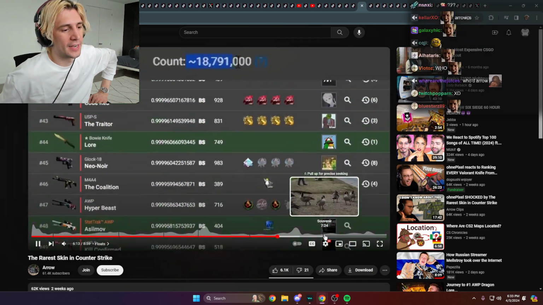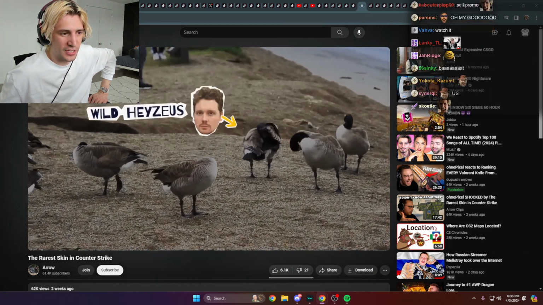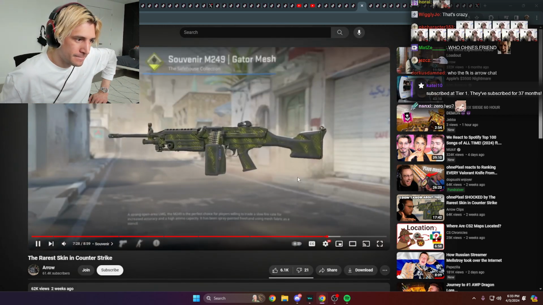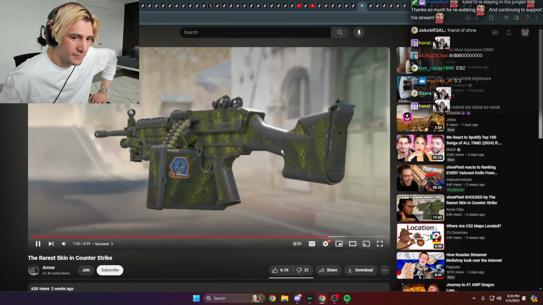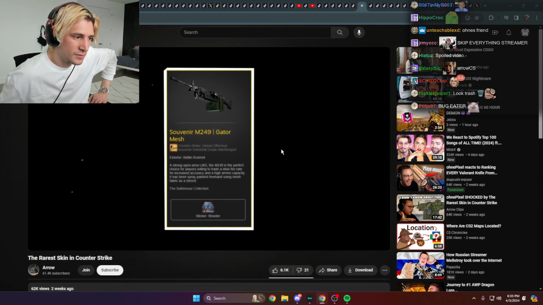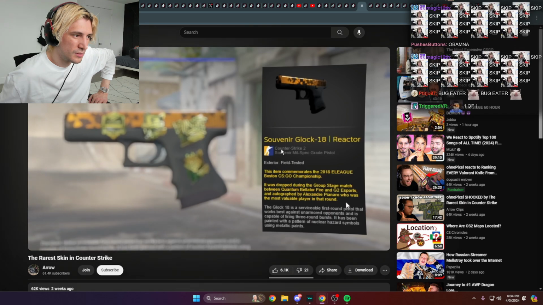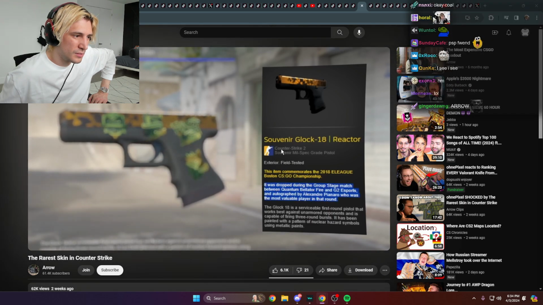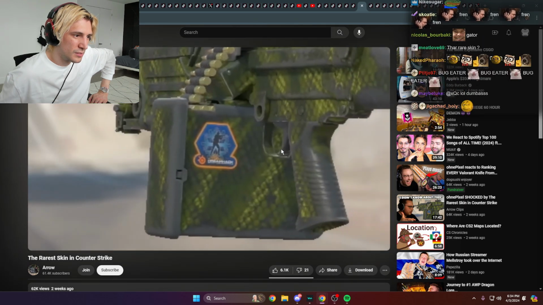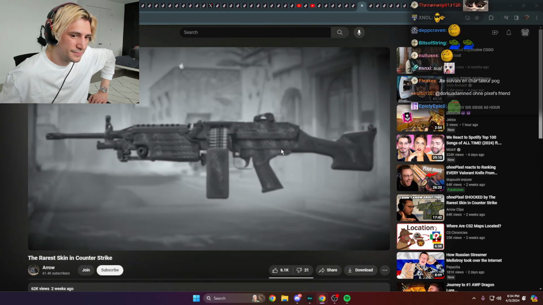Oh, the gator skin! Australia. It's 0.0000000, M249 gator mesh. Except this one is a souvenir, and we have no idea where it came from. It's the one and only souvenir without an item description. Every other souvenir has this text explaining what event it came from, but this one doesn't. We can of course tell by the sticker that it's from DreamHack 2013, but that's all we know for sure.